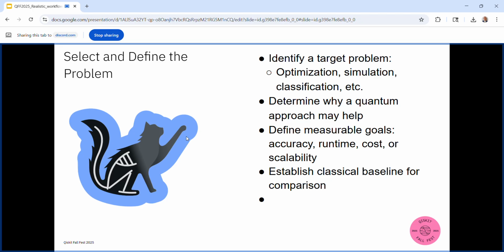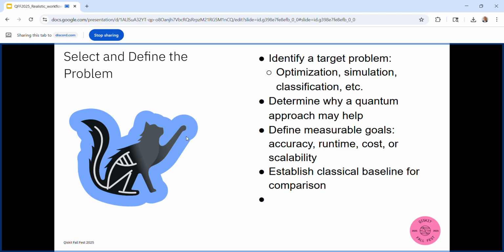Dr. Mukesh was saying that, hey, we're never playing video games on quantum computers. It doesn't make sense. So what we're looking for here is, hey, this is a huge combinatorial landscape that I want to try to represent, all the possibilities at once to some extent, or that there's some type of non-linearity in how these things are located or how these things are related. So we're hoping that's a reason a quantum approach might help.